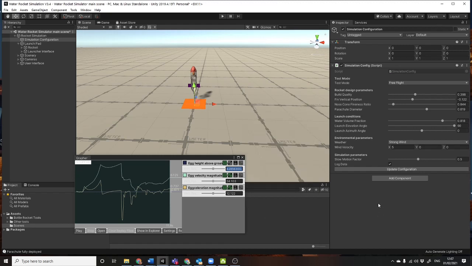Okay, so get this installed, have a play with it. Your job as a rocket designer is to investigate how these different parameters of the position of the fins, size of the fins, length of nose cone, and so on affect the design, so you can go about trying to optimize it so that when you build an actual rocket it has the best chance of success. So good luck with that.